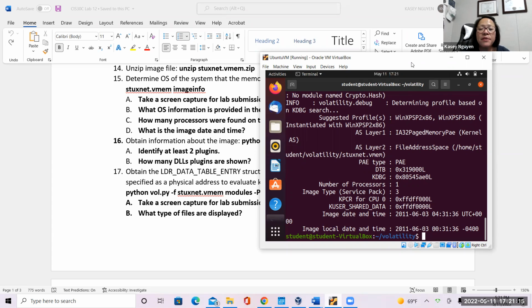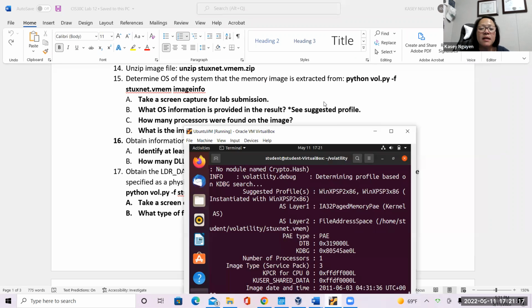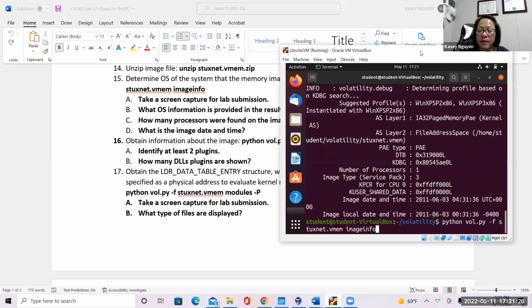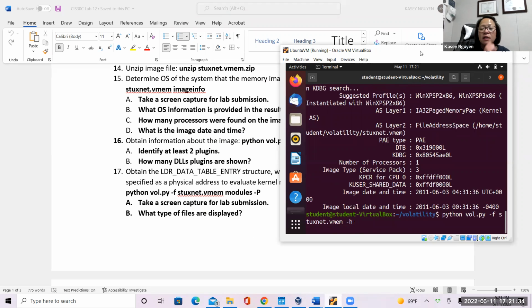Now, the book talks about using plugins and there are various plugins. If you do the help option, so for example, if I don't know what to use here, I can do a -h.